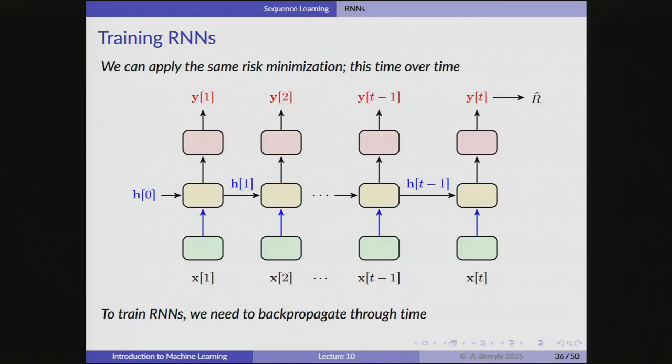then you are going to generate some sequence. So that's it. Now, the key issue with RNNs, which stopped people from working with them, is the issue of training them. So what was the problem?